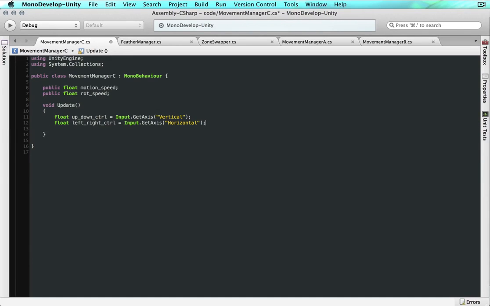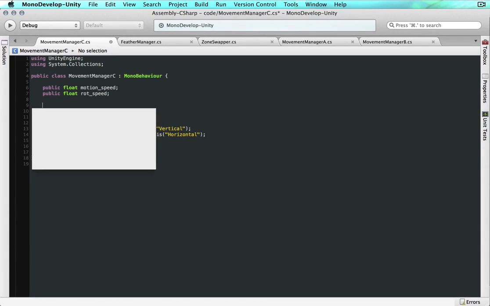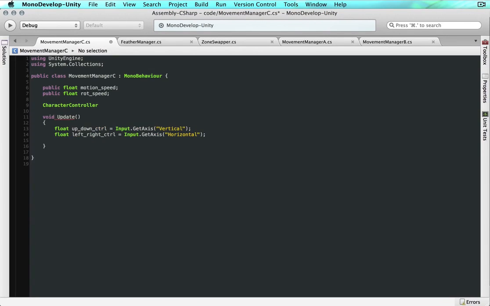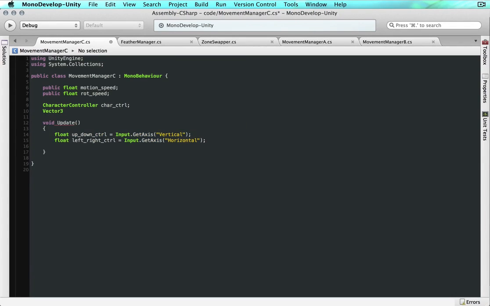That's fine. This time we're going to add a start function and a couple more private variables. First one is going to be a character controller variable, which is going to reference the character controller component, the class. And second is going to be a Vector3 called moveDirection. And this is going to specify exactly where the character will be moving.